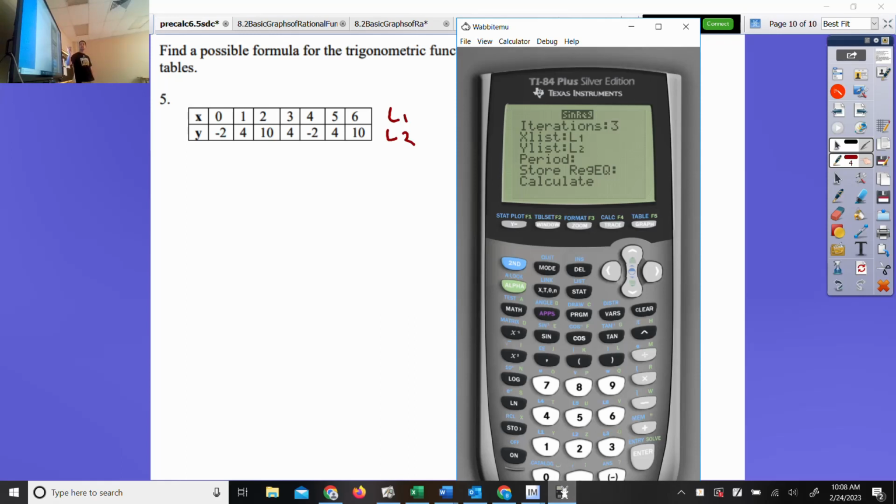Iteration is 3. Does everybody say that? No. What's yours say? Ours are old as dirt. I thought I flashed this one on the calculator. Yours didn't even mention iterations. Yours just went straight to the equation. It's interesting that this one's not. I'm just going to leave it alone and see what happens. I've actually not played with this on something with a newer operating system. I'm just going to scroll down to calculate.